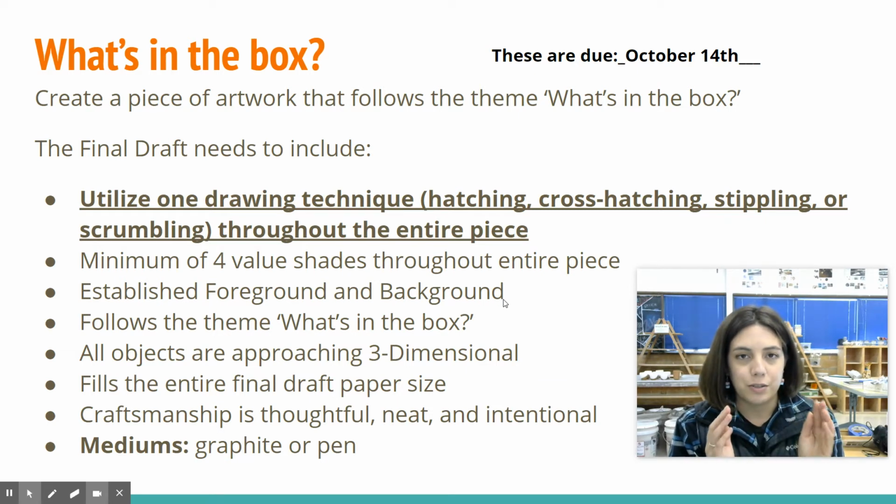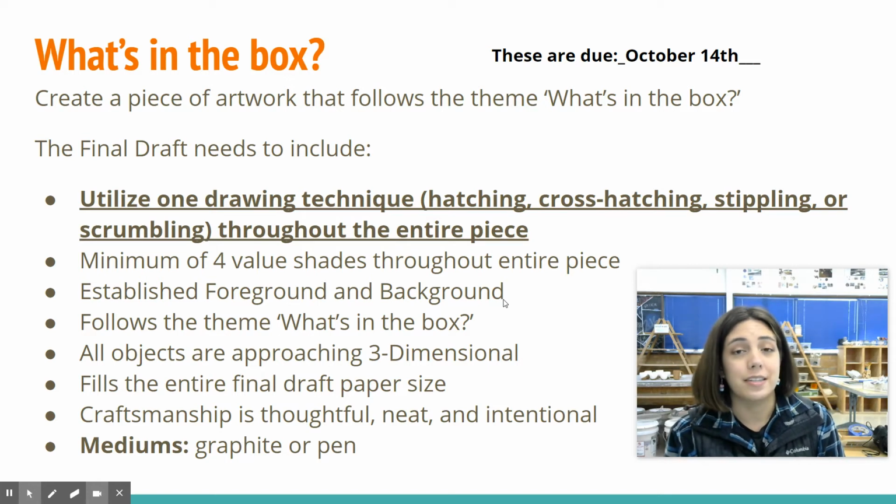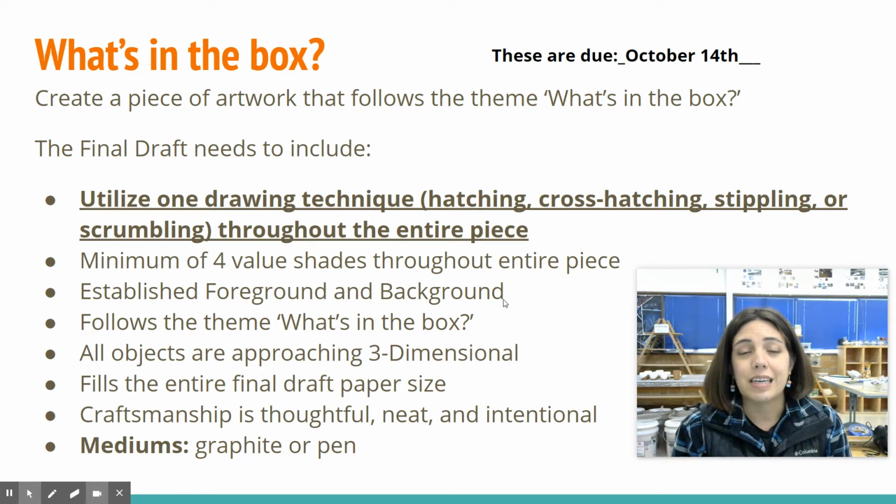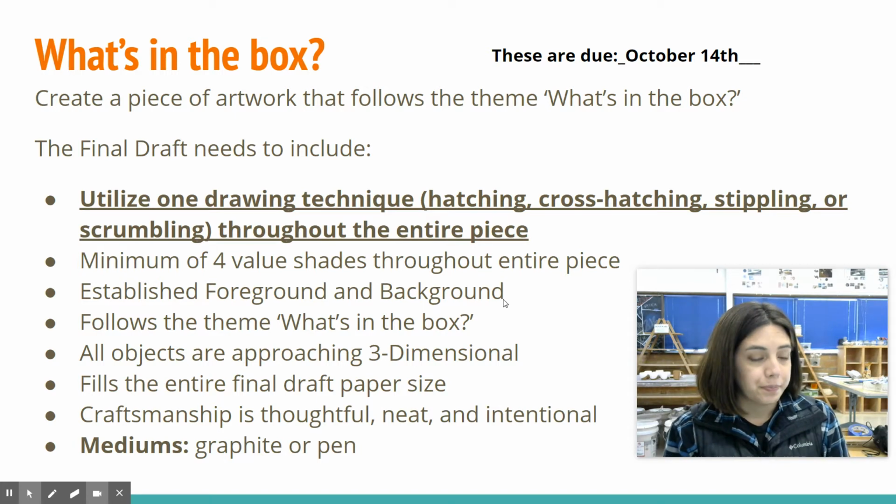So we understand how to do a step value scale. So I really want to see how you understand value shading when in relation to form and structure. Your craftsmanship needs to be thoughtful, neat, and intentional. So that means you need to think and plan about what you're going to be doing.